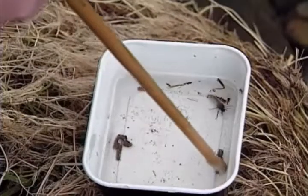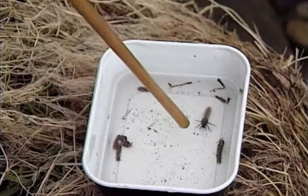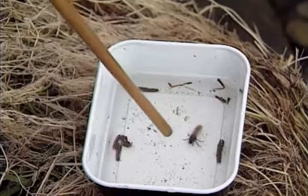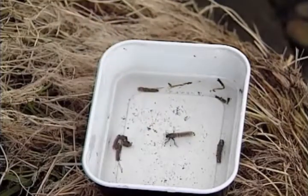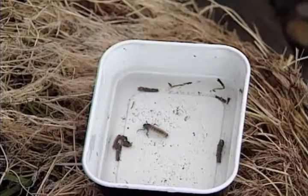Right, so here are some case caddis. Here we've got the one I took out of its case, meandering across the bottom. When I put him in, he'll make himself a new case. But notice the sort of cream body, the dark thorax and head, dark legs, the sort of thing we imitate with a whole variety of bugs.